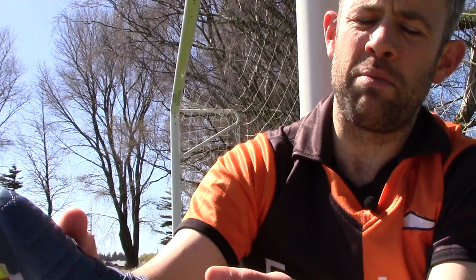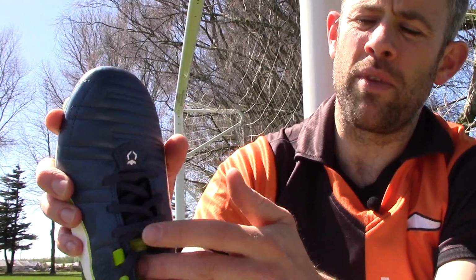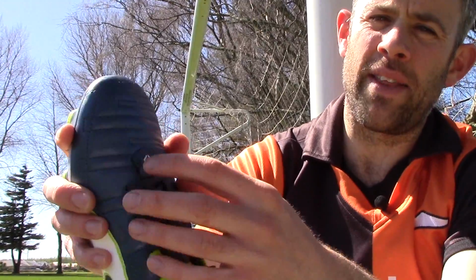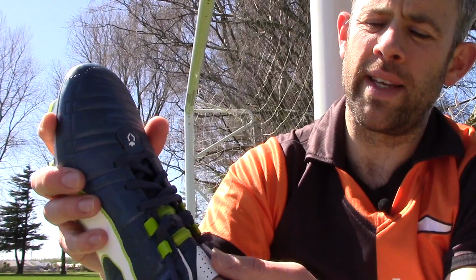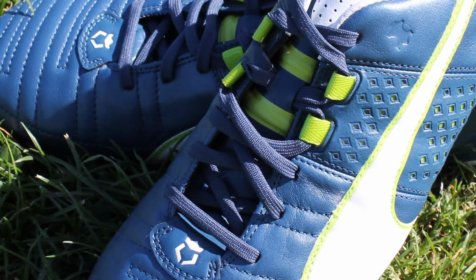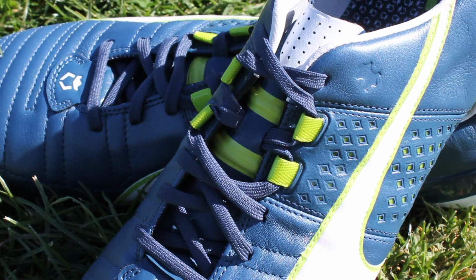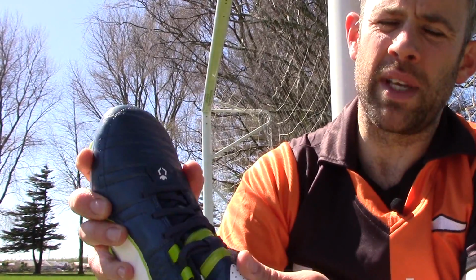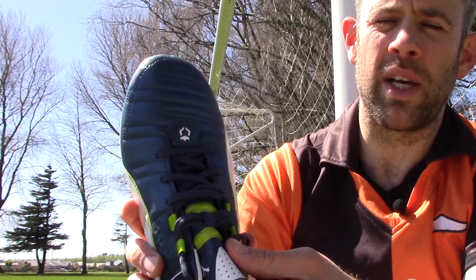You're not going to get the same protection on the top of your foot that you would get if somebody kind of stands on your foot. If you had the leather tongue there, that I think would have been a much better idea. There's these what look like little perforations here, but they don't actually run all the way through, so they're more for show than actually any function or weight reducing there. So yeah, Puma, I wish that you put a proper tongue in this.